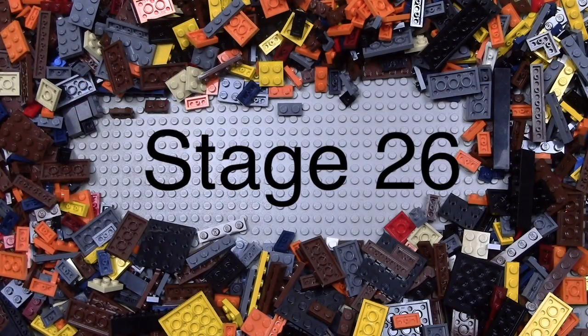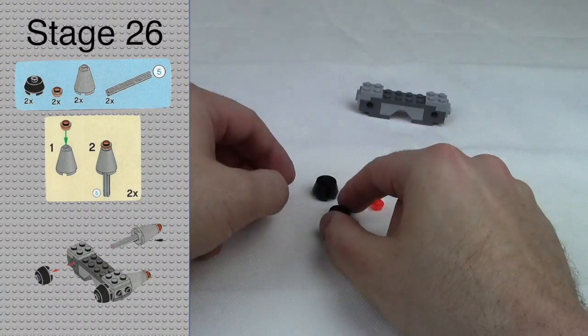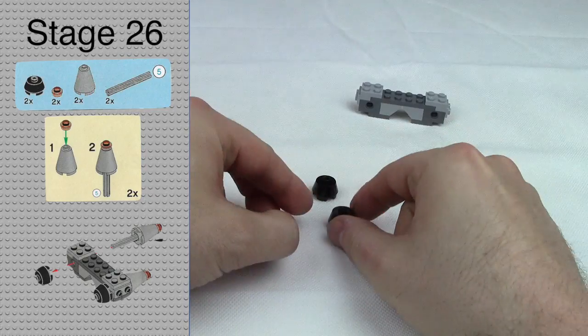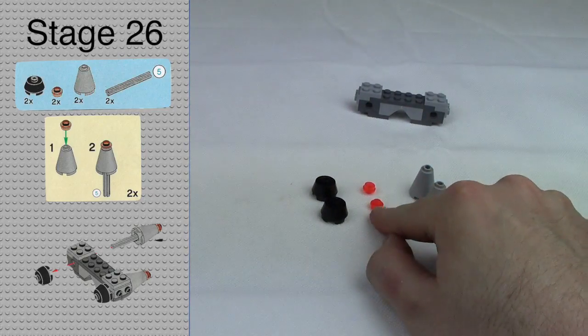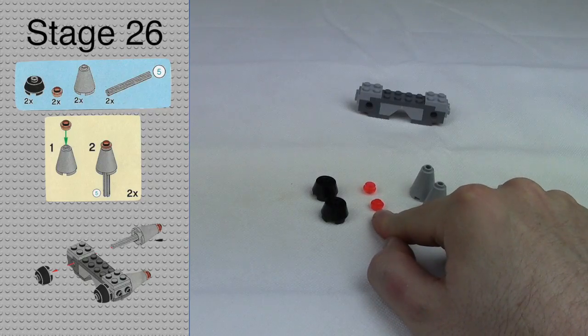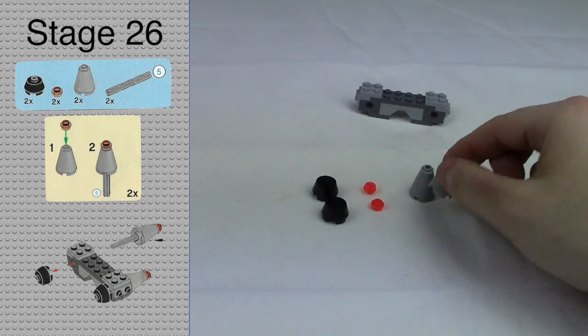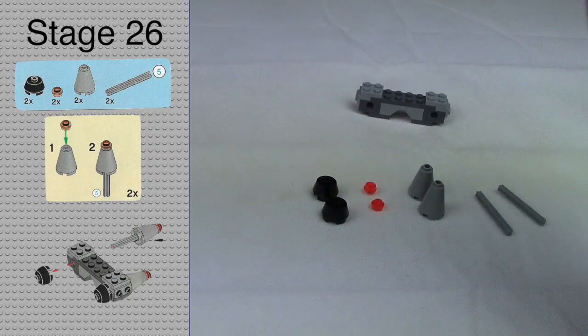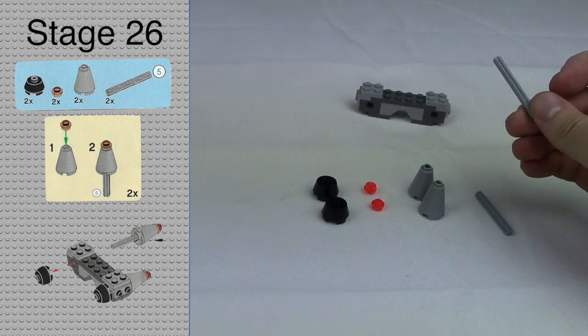Now in stage 26, we're going to build the actual rockets themselves. So we're going to need these 2 black round pieces to make the front of the rockets, and these round red translucent pieces, they're going to be sort of the actual thrust coming out the back, and these grey cones are the back parts, and these grey axles are what is going to hold them all together.